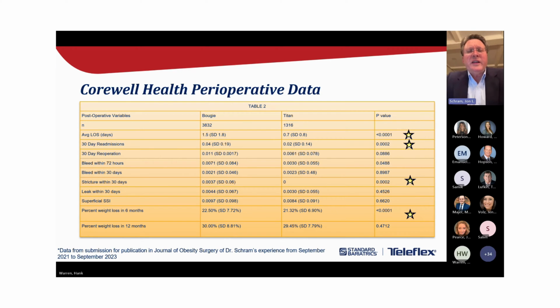And these were our results, and it was really kind of exciting because a few things stood out in the comparison. One, the Titan allowed us to easily transition to more outpatient surgery. And as you can see, the hospital time decreased significantly. And this decrease was really fortuitous as, because of COVID, we were having to do outpatient surgery. And as we moved to more outpatient surgery, we saw that patients had significantly less postoperative nausea, and it allowed us to be able to get people out of the hospital much quicker.